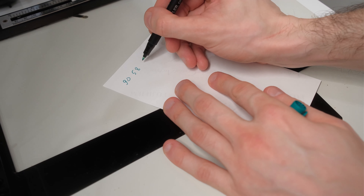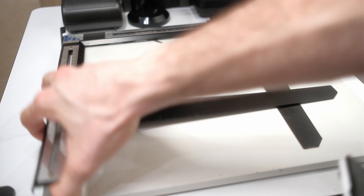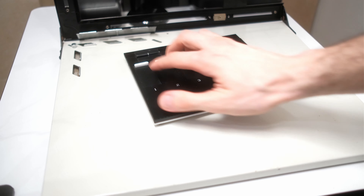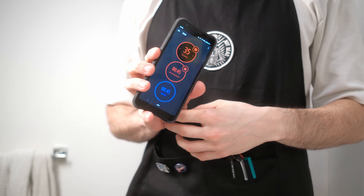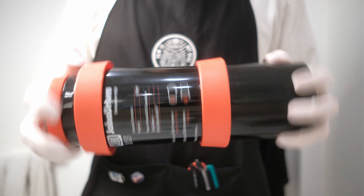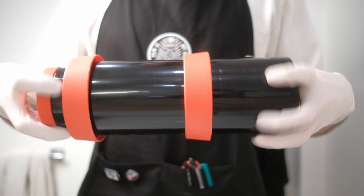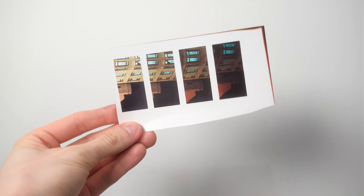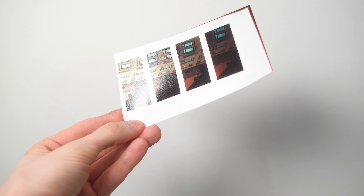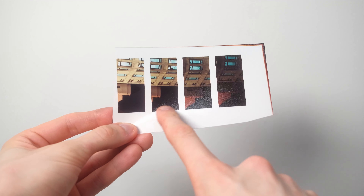We need to open up the aperture and check if we can fix the initial settings to get more density on the print. I'll use a test strip with a small piece of paper and run exposure steps of just 10 seconds, opening the aperture in half stops. I think we need around one stop of light to open up, but it's always a good idea to make test print corrections so you can reference them later and make adjustments to color or exposure. On the wet print I can see four prints, so I skip exposure number one and make a half stop from the initial state — that means my first choice is a half stop from F11, which is F8.